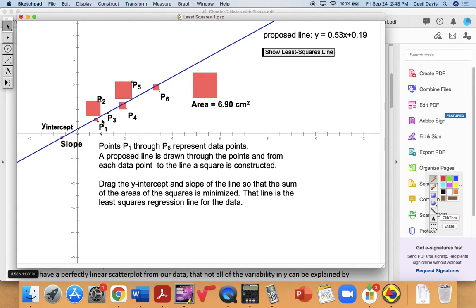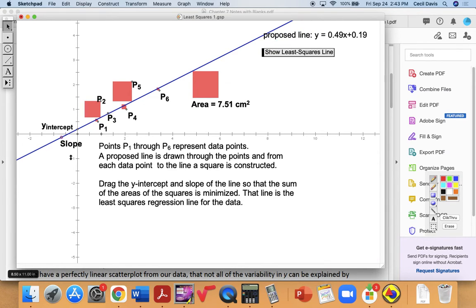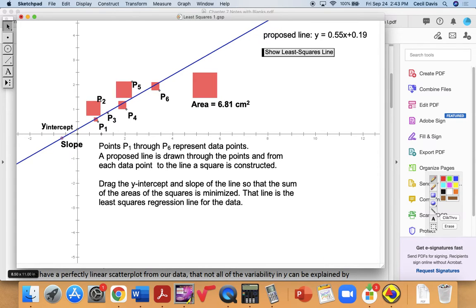Notice here that I've got some residuals that are quite small now, and I've got a couple that are a little bigger. And there is a best line. In this case, well, let's see. Let's start up here and let's mess with it. So what do you think I ought to do at this point? Think I should move it up, move it down, or adjust the slope? Slope. Okay. So, ooh, that made it smaller. That's still smaller. That's about as good as I can get with that particular y-intercept.